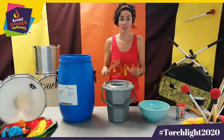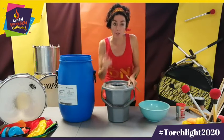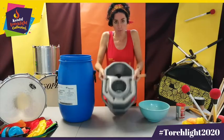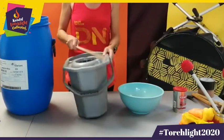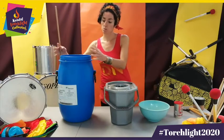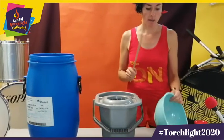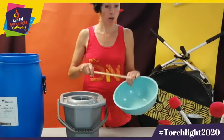Okay, you're gonna start making your very own junk model drum. So here's what I need you to do. Go away and have a look all around your house for something that you're gonna turn into a drum. It could be an old bucket, it could be the mop bucket, it could be a bowl. Remember, if you're gonna become a family band, you might wanna choose different sizes to make different noises for your band, okay? You're gonna need a drum that you can make a high sound with and a low sound, dum, dum, dum.